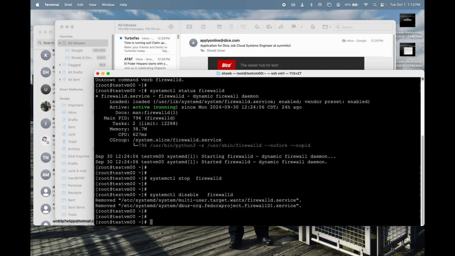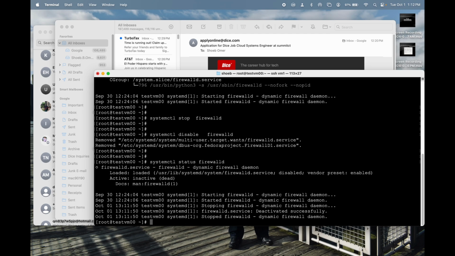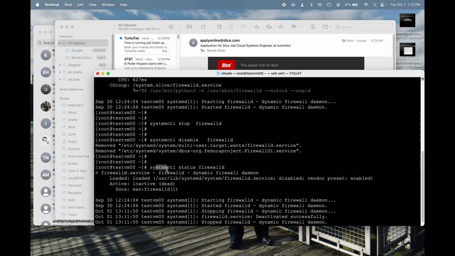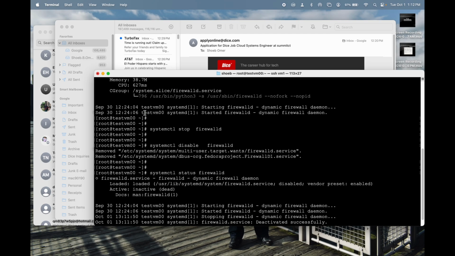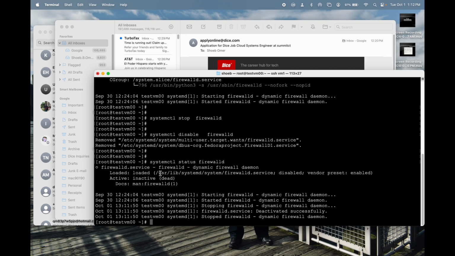That way, when we reboot the system, it doesn't get started back up. So now if I click the up arrow and check the status, it's turned off. Okay. You don't see any green active running sign here. It's inactive and dead.